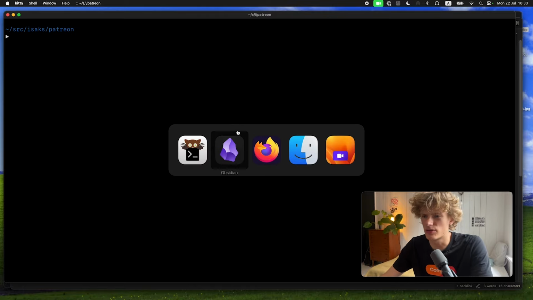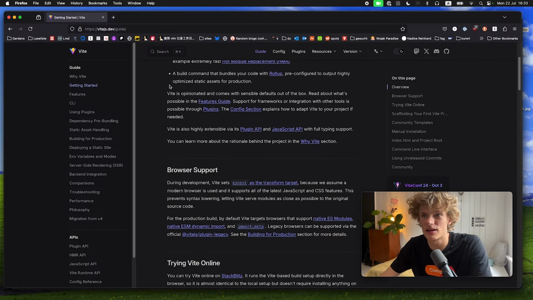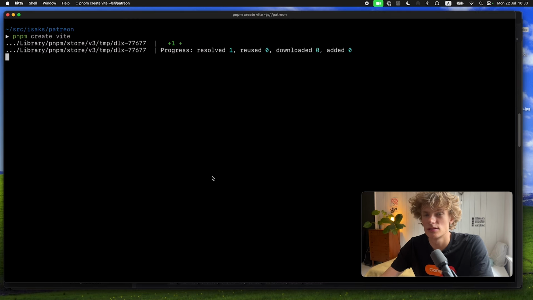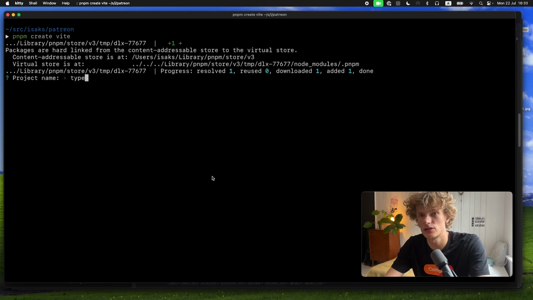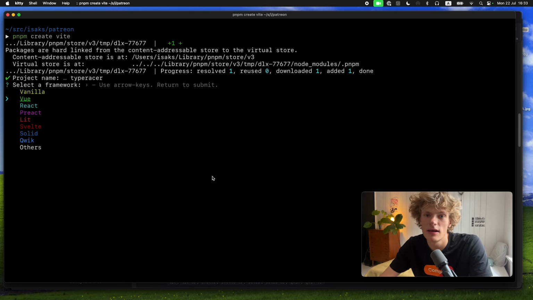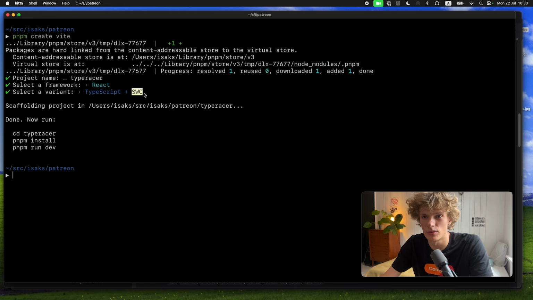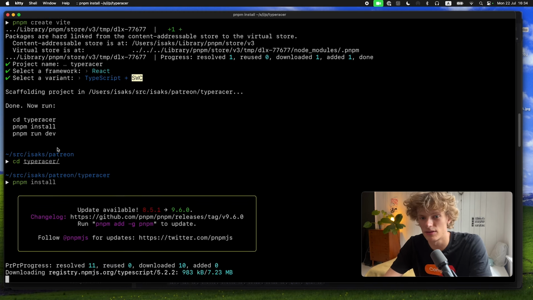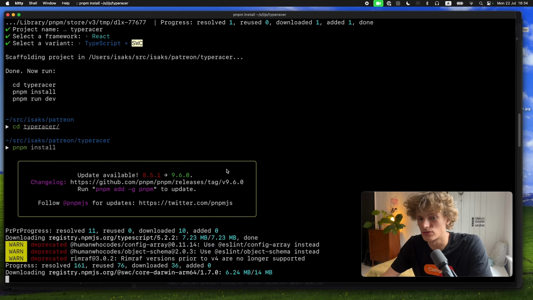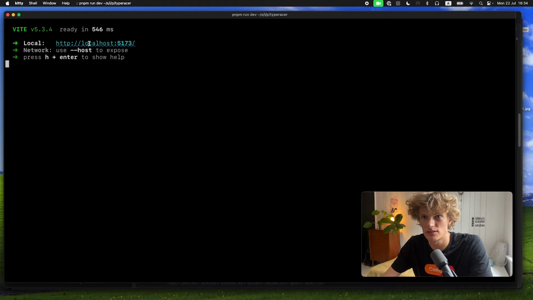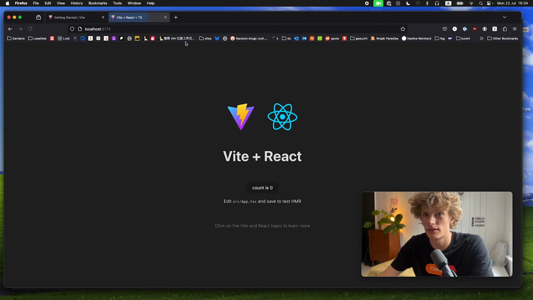So my plan is to create this using React, and to get started I will set up a new project using Vite. So I'll choose pnpm for my package manager. I'll create a new project called typeracer, and let's select React and choose TypeScript. What was this again? Speedy web compiler or something. Okay, then go into typeracer, pnpm install, pnpm run dev. Make sure everything is running. Okay, some deprecated stuff. Fuck it. Is this working? Let's open it.